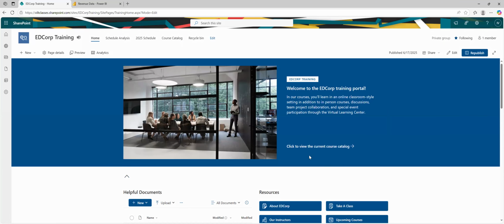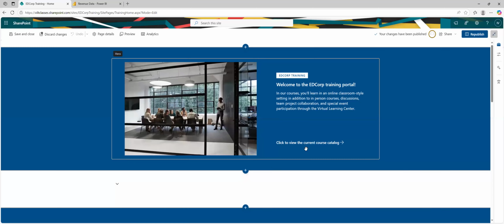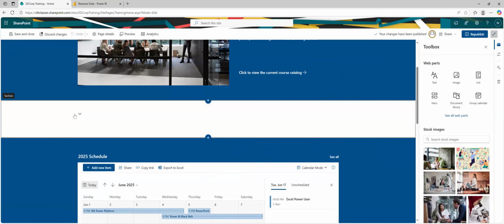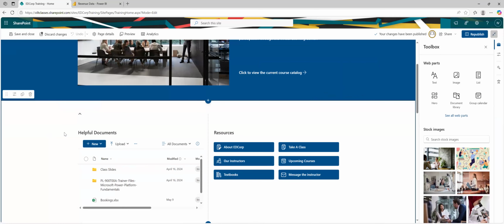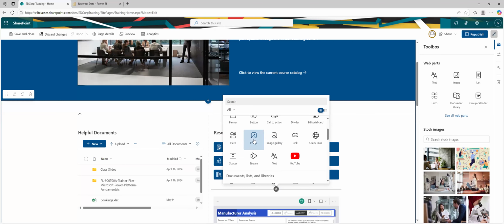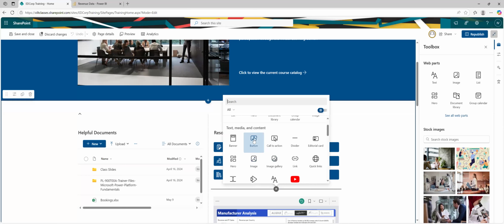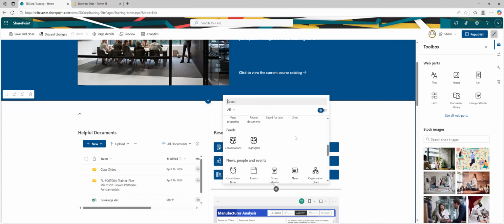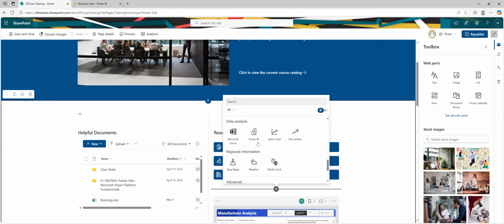And if we take a look at our web parts here, I do believe, and I may be confusing this, I might be thinking about Microsoft Teams here. So my apologies if I am off base on this. But if we just look at some of the web parts that are available, I do think that we have the option in here to actually post a page. Let's see. I mean, we can do existing sites.